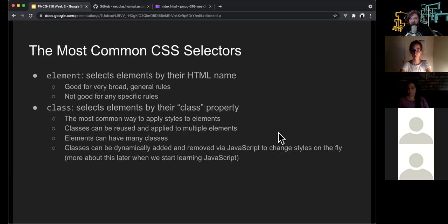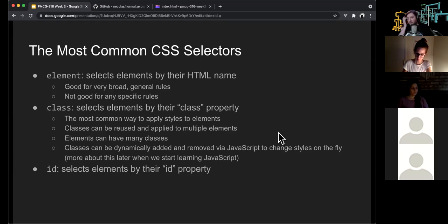And then the next most common one you're going to see is the ID. In the same way that elements have a class property that we can give a name to, elements have an ID property that we can give a name to. IDs are what we use in the internal linking on a web page.